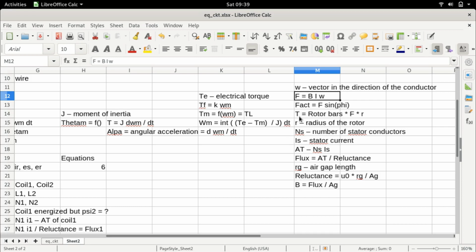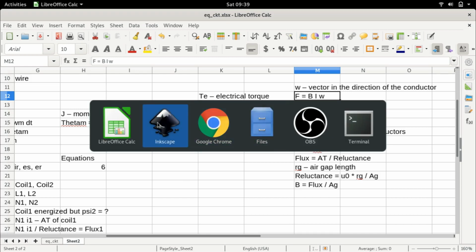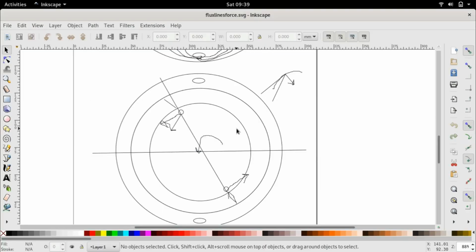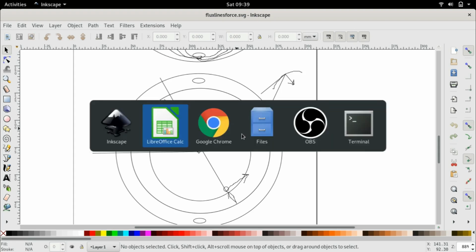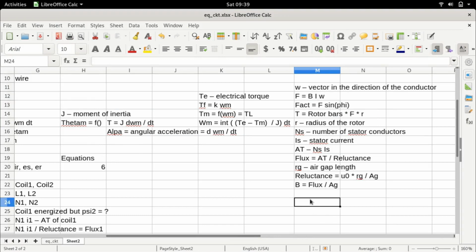So this method of coming up with an equation for the torque for a simplified system using basic laws of physics tells you a lot about how a machine works. And this, in my opinion, is much easier to understand than just using equations. Typically speaking, if you see any book, they will just say the torque is equal to flux multiplied by current. That's all. This gives you no indication or no understanding of what is actually happening inside the machine.